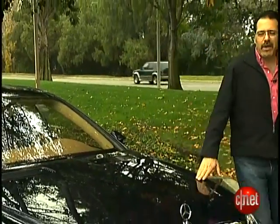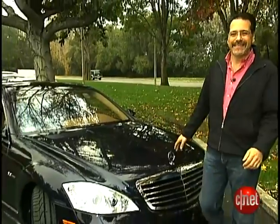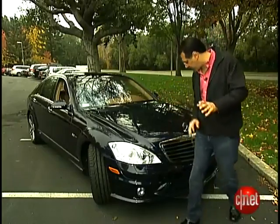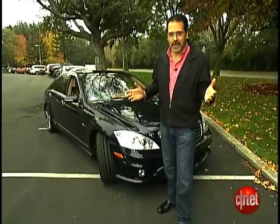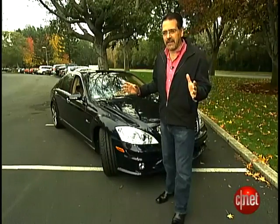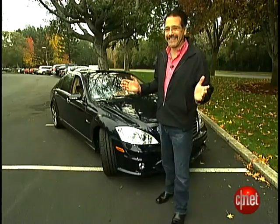Let's price this big boy. $128,000 is the base — at least that includes delivery. Some options you might want to consider: about $2,800 for the radar cruise control, the DISTRONIC they call it. Another $2,100 will get you the combination of the rear-view camera and night vision assist — that's kind of a steal. And then the last one that's really odd: $7,000 for an AMG performance upgrade. On top of everything else, 20-inch wheels are included, and they delimit the top speed — you can go up to 186 mph, they tell us.